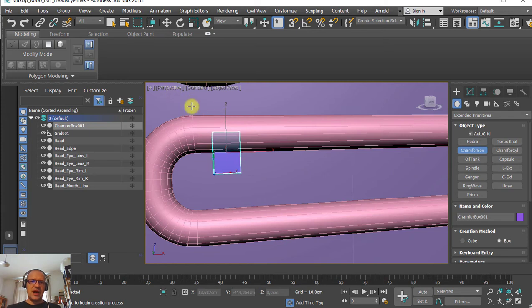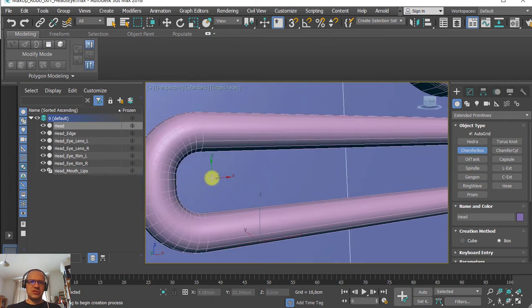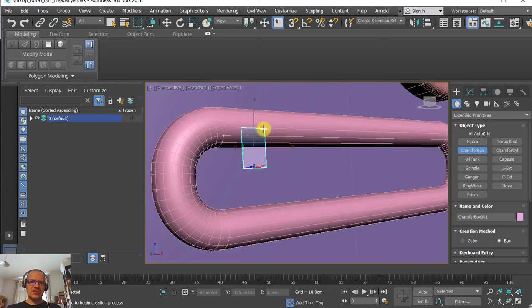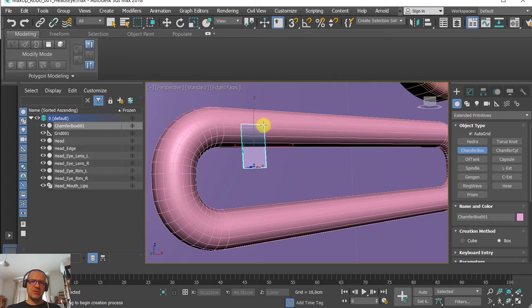Now, again, creation method. Let me turn this a little bit sideways. It will be a little bit more telling. So hold down, drag it out. This is the foundation. This is the base of our object. And I'm releasing the left mouse button, pulling it again. This will add the height. Right now the height is pointing towards us. And I'm clicking again. It means accepting the height, but I'm not ready yet because it is a chamfer box.